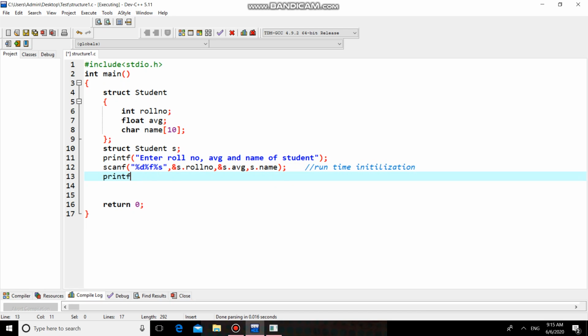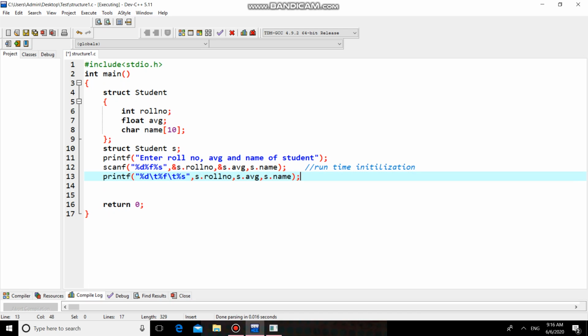And now print those values. So %d slash t, %f slash t, %s, and ys dot roll number. The same sequence you should follow, then avg, then ys dot name.